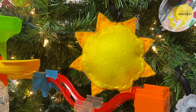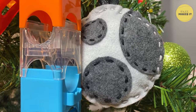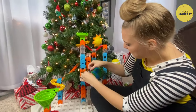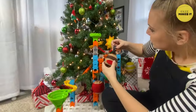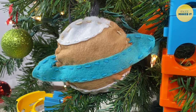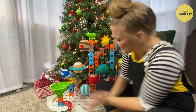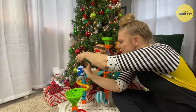Sun, Mercury, Venus, Earth, Mars. We'll put on this little limb coming out of the marble run. Jupiter, Saturn, Uranus, and last but not least, Neptune. Neptune, you're not a marble, you're an ornament. Don't worry, we'll get you a marble. Everything's gonna be fine.